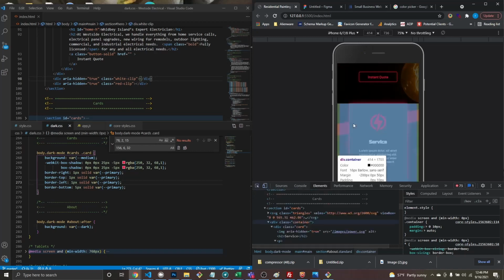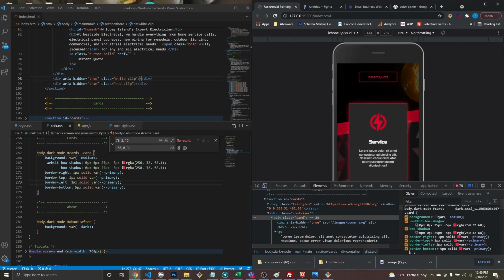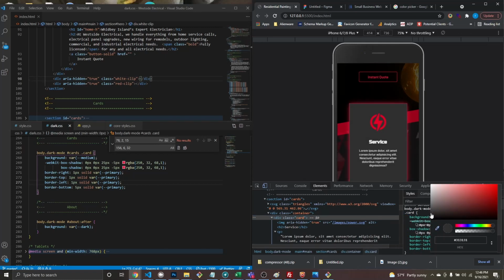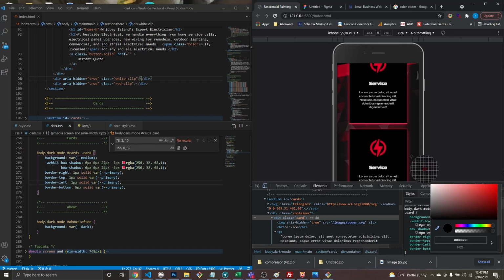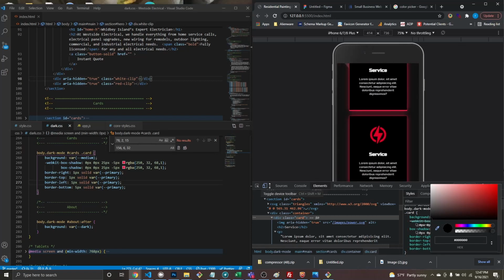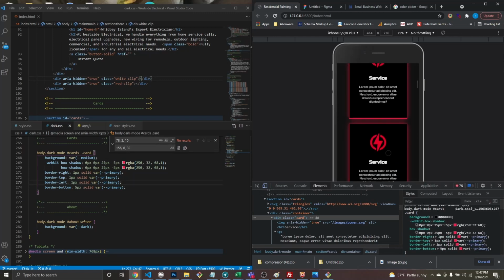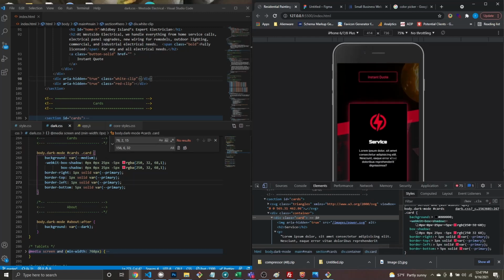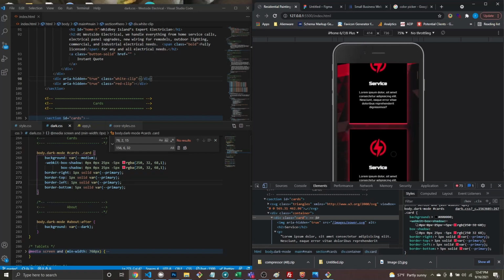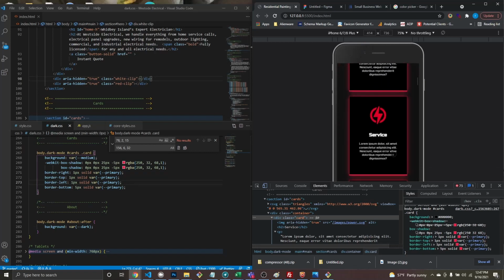I wonder if we tone this down. If we make this darker, like absolute dark. I don't know.